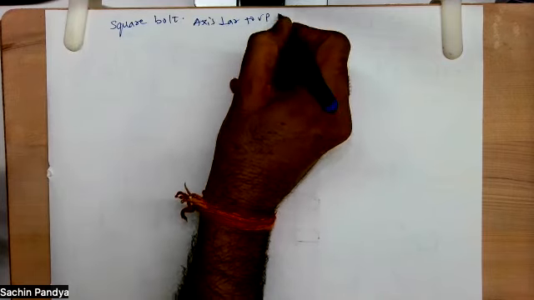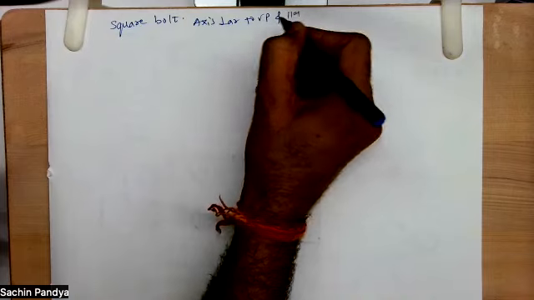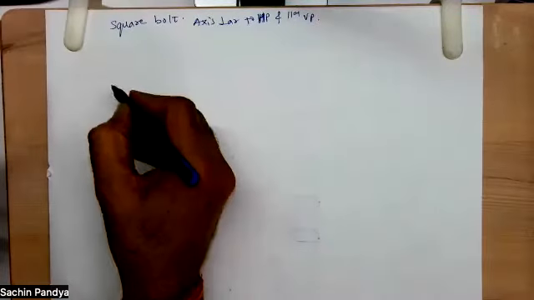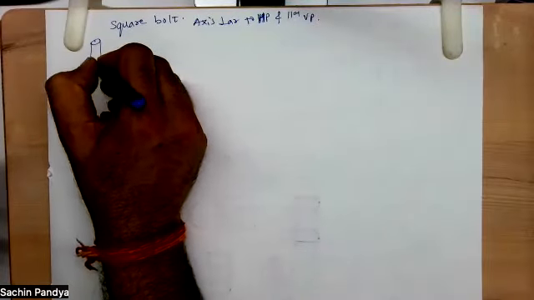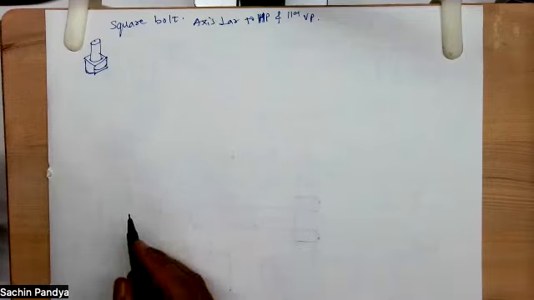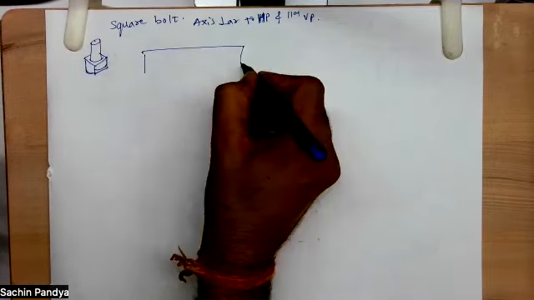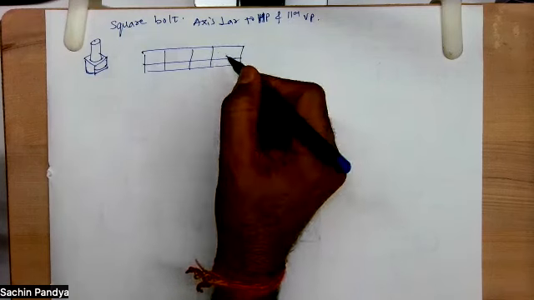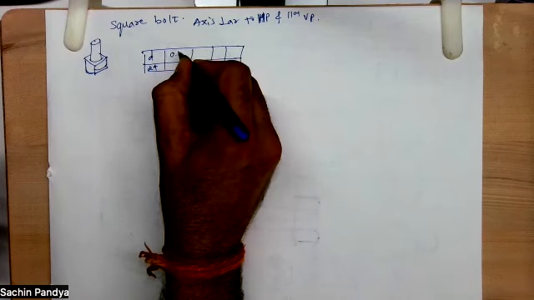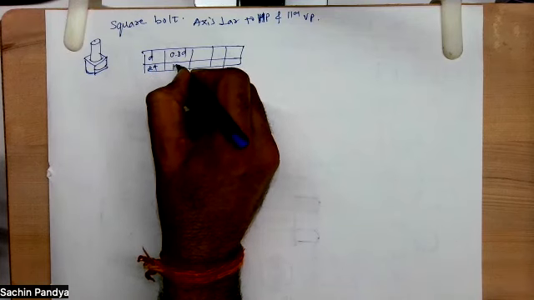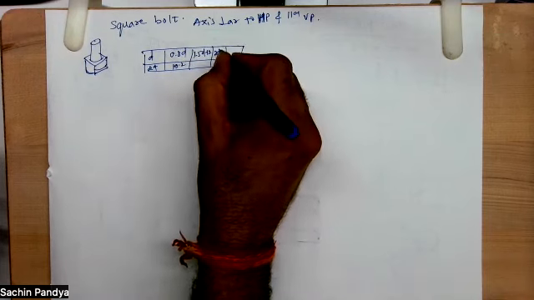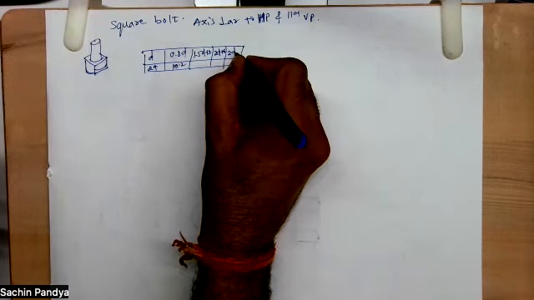So in the square bolt, the axis is perpendicular to HP and parallel to VP. So in this, the bolt will come like this. I'm drawing it like this, the square bolt. So what I will do, I will draw a box again. Let's say the value of D, the outer diameter, is given. We know the inner diameter is 0.8D, which is 19.2, then 1.5D plus 3, whatever value comes, 2D plus 6, and 2D.